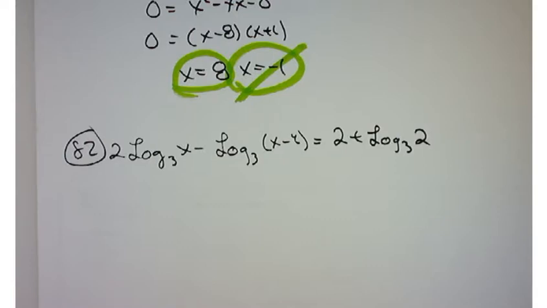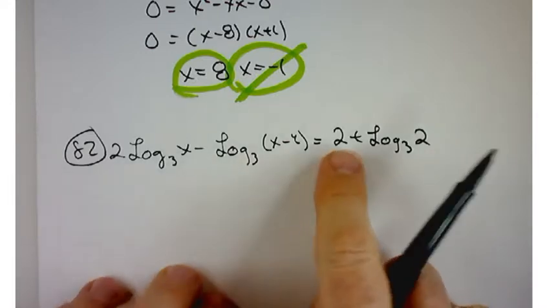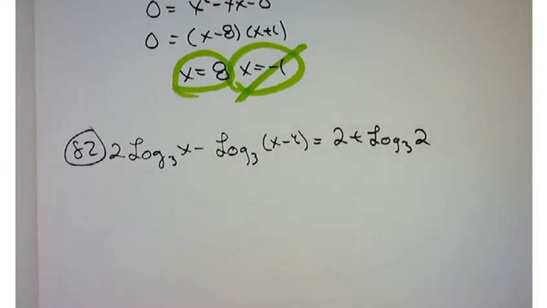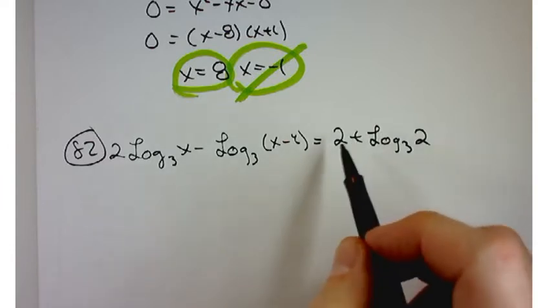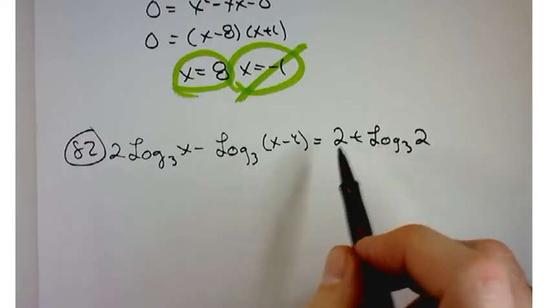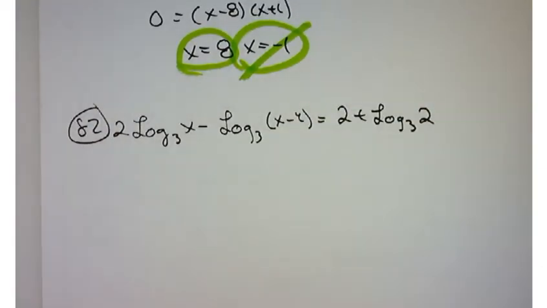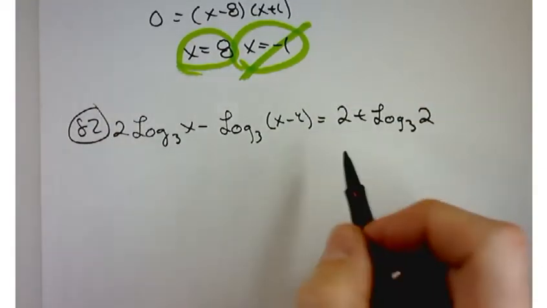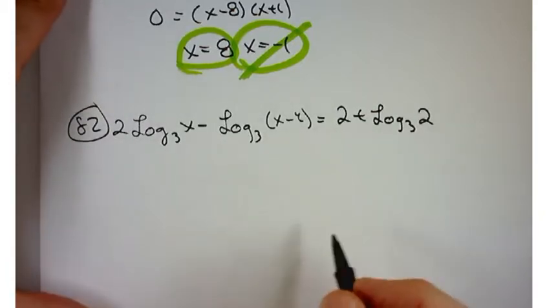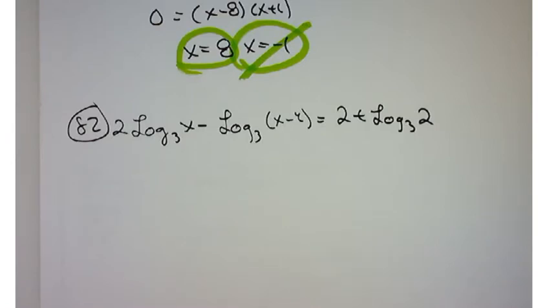Okay. Now, as far as I'm concerned, we're probably going to have to use method 2 on this one. And the reason for that is because this 2 is not part of a logarithmic term. No matter what you do there, you're not going to get rid of this 2 in terms of being able to write it with a logarithm. If you could, and you can, but it'd be unlikely for us to do it at this level. So let's see what we can do on this one.